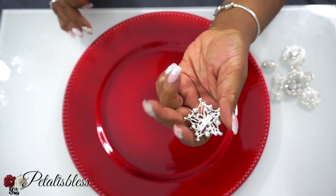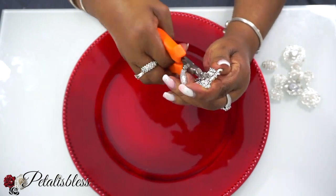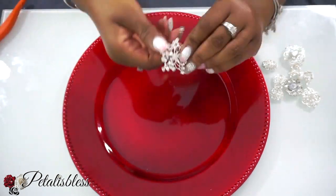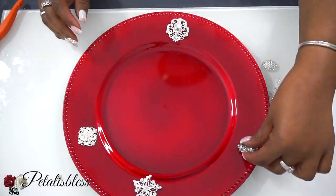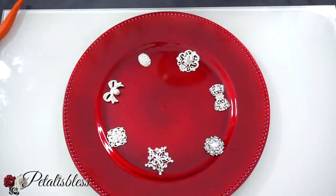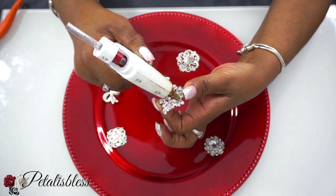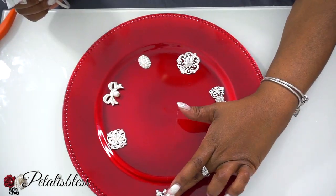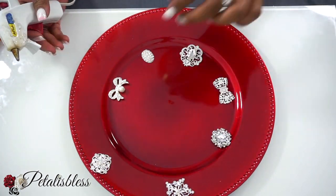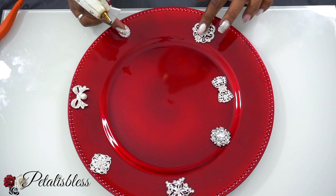Okay, we have our chargers and we have our gems from Totally Dazzled. You just turn the gems over and take off the little tabs that are on the back. They come off very easy, as you can see. And now we're going to use some glue. Now we're just going to place them down where we want them. Then we're going to use some hot glue, the Gorilla Glue sticks, you guys, to glue down these gems. We're just going to space them out and glue them going all around our chargers.